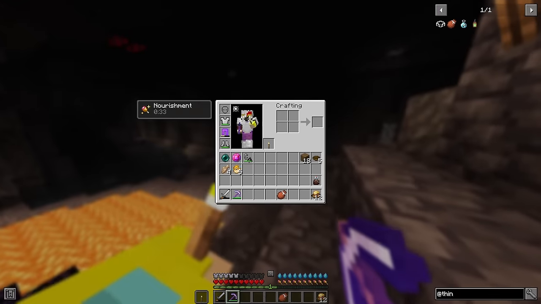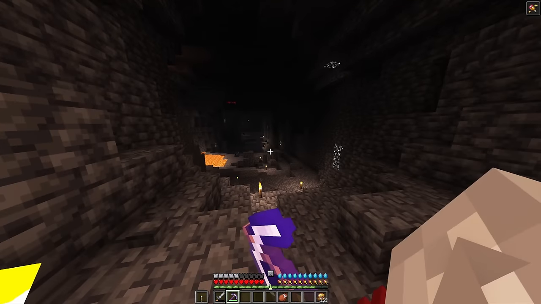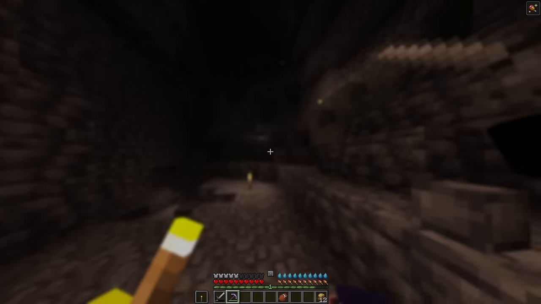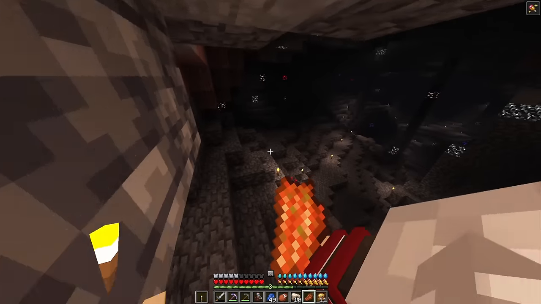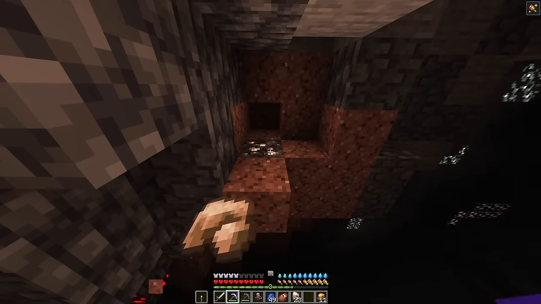Alright, we better hurry up, though. Actually, maybe it's fine. I don't see my air bubbles at all. Mark, I don't see the air bubbles. I think we're in the clear. Oh, it's going down. The durability of the respirators goes down. Here we go. Look at all these ores. Yippee. Oh my god, that's a lot of iron.